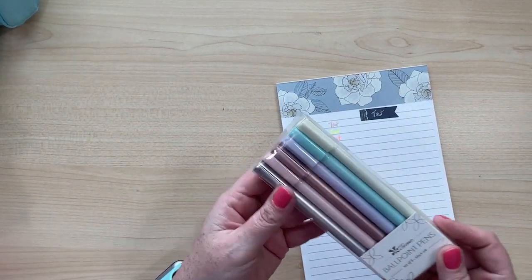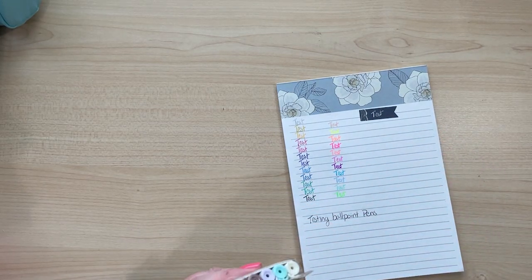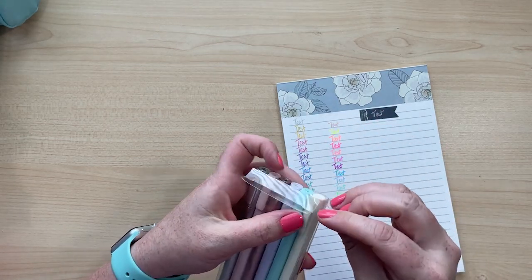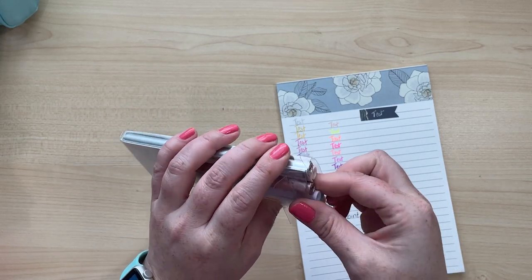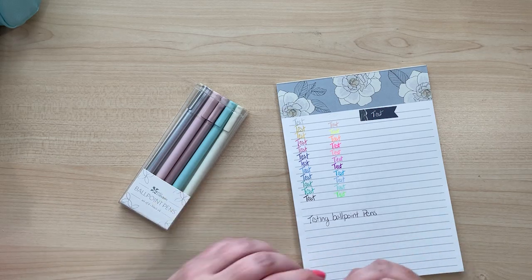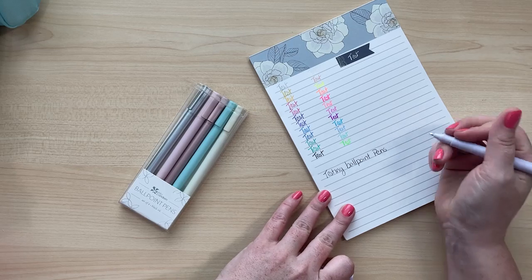The other thing we got are these ballpoint pens. These ballpoint pens are a 6-pack. Their cost is going to be $15.50. Again, I'm giving you the cost based on the information I receive. So if things are different on launch day, that's totally possible. I've seen it happen. Testing the ballpoint pens.